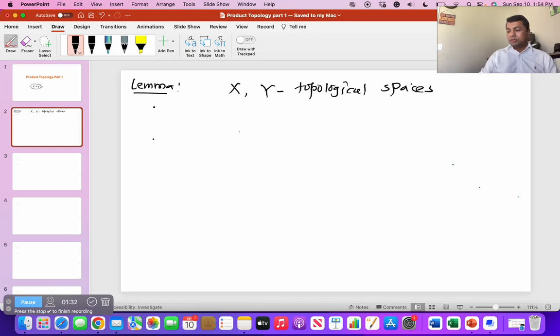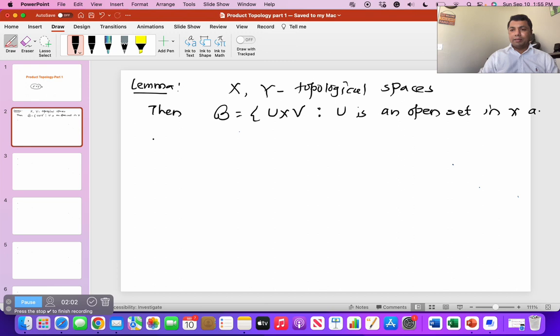We have given two topological spaces X and Y. Then the collection script B, which is the collection of all these Cartesian products U cross V such that U is an open set in X and V is an open set in Y. So here we have two topological spaces X and Y. Now we are considering this collection, the collection of Cartesian products U cross V, such that U is an open set in X and V is an open set in Y.